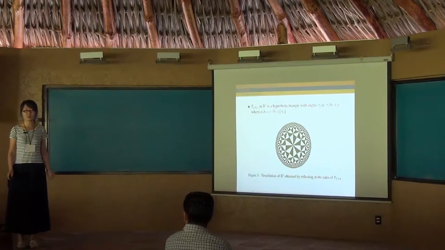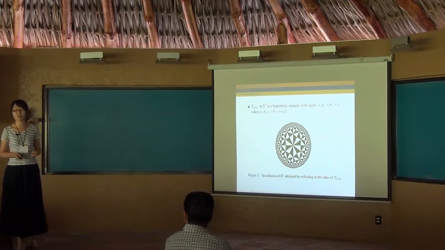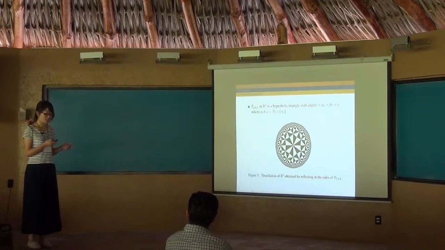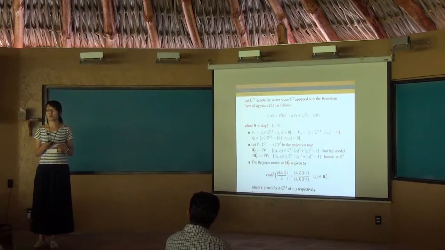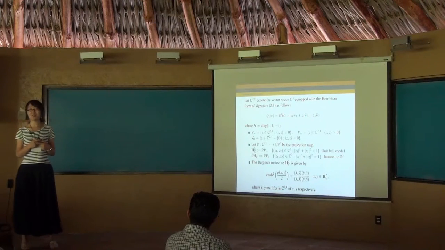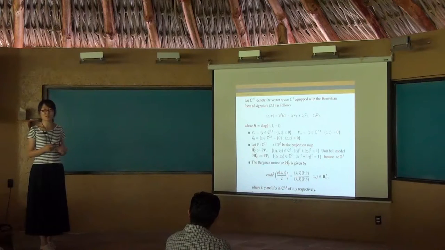The obvious difference is that if we are given three angles, we cannot determine, up to conjugation, only one complex hyperbolic triangle in complex hyperbolic space. I will explain why later. Now we give some preliminaries of complex hyperbolic space. Maybe people sitting here are very familiar with this part, but I will introduce it very simply in case someone is not so familiar with it.